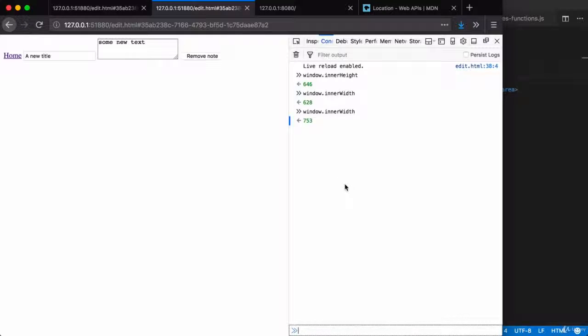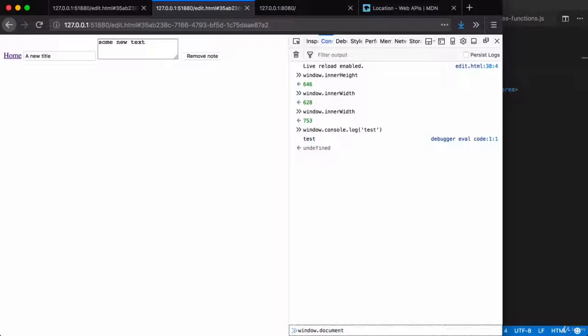Now, on window, we also have all of the other globals made available to us by the browser. For example, on window, we have console, like we've been using with console.log. So we have window.console.log, and we could print a message like "test". When I run it, I can see that test shows up. All of our other globals live on window as well. We have window.document.